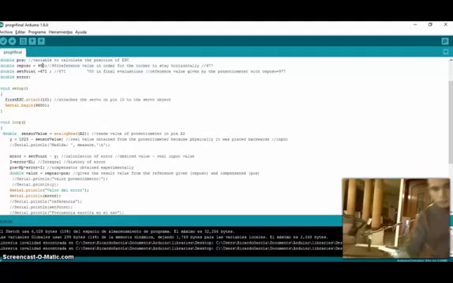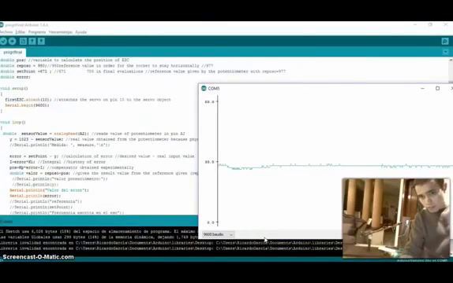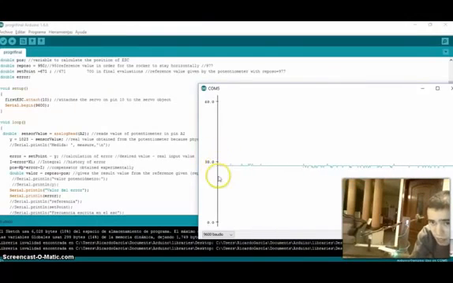Okay, so now I will plot the graph of the error. This is what I am sending to the serial plot, and in this case we can see that it is a very low graph, with very low values.